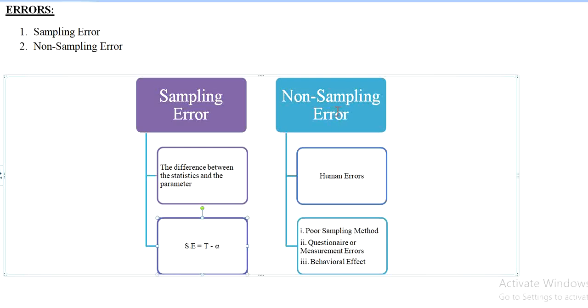Now what is non-sampling error? नॉन सैम्पलिंग एरर ऐसा एरर होता है जो टेक्निकल एरर नहीं होता. This is called human error. ये किसी ह्यूमन नेग्लिजेंस की वजह से आता है और किन वजूहात से आ सकता है? उसमें नंबर 1 है पुअर सैम्पलिंग मेथड. हो सकता है आपने सैम्पलिंग के लिए अप्रोप्रिएट मेथड सेलेक्ट ना किया हो, जिसकी वजह से जो आपके पास सैम्पल आया वो ठीक नहीं है, पॉपुलेशन को ठीक रिप्रेजेंट नहीं कर रहा, तो that will be non-sampling error.